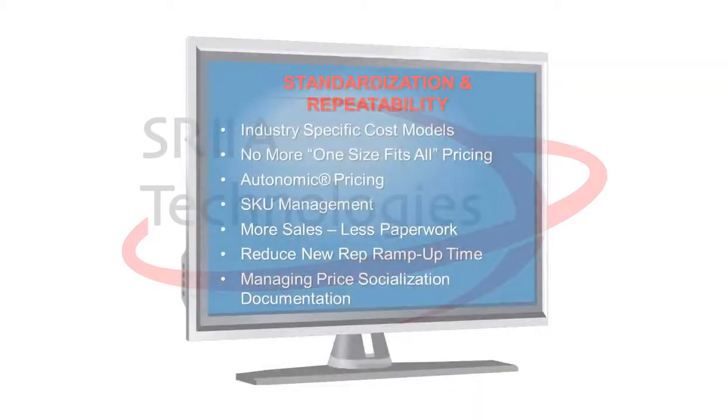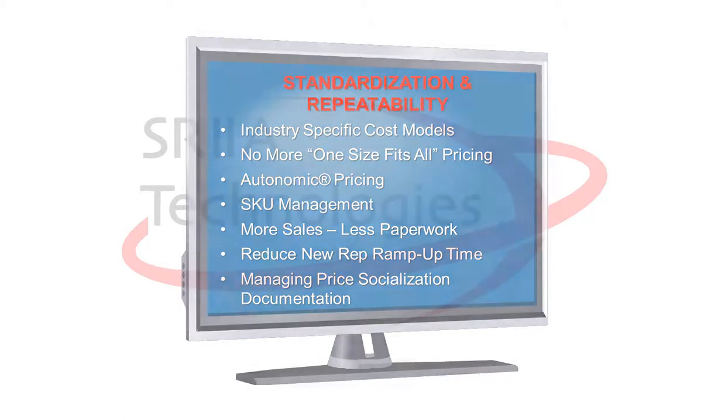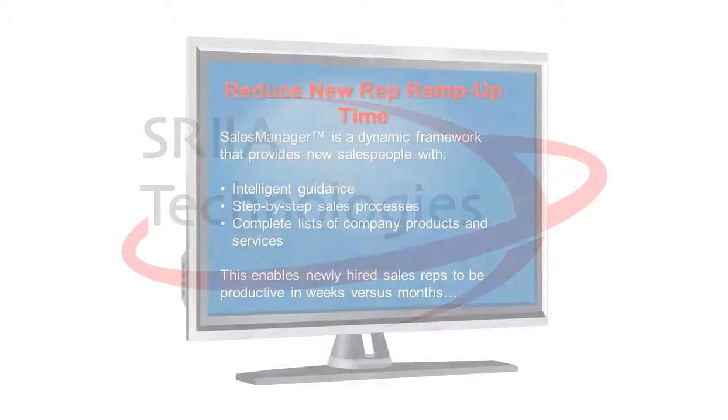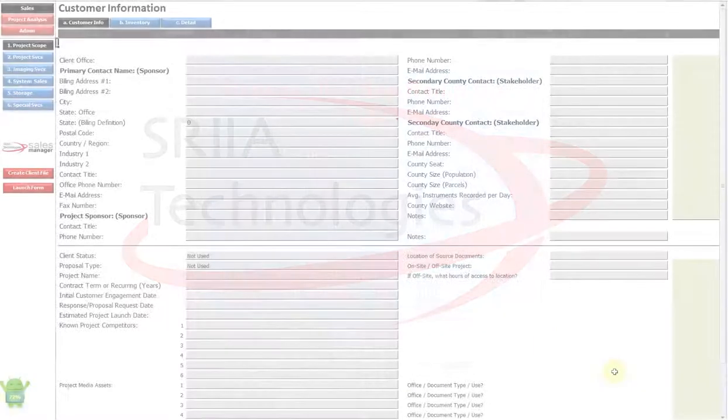SalesManager is a tool to help provide standardization and repeatability for your sales execution. This in turn provides for a stable foundation and process for training and evaluating your sales staff without having to do everything yourself. Incorporating SalesManager into your sales process can provide new salespeople with intelligent guidance, step-by-step sales processes, and complete lists of company products and services. This enables newly hired sales reps to be productive in weeks versus months.